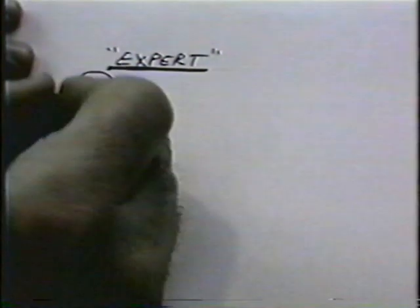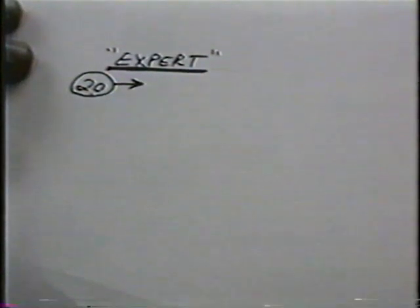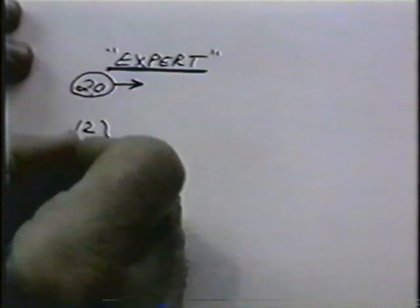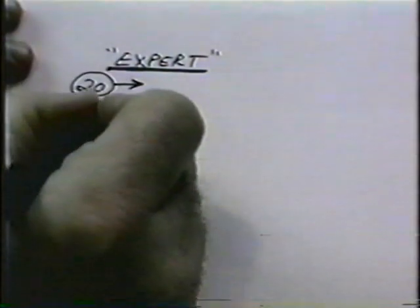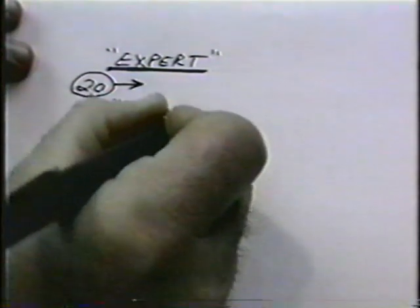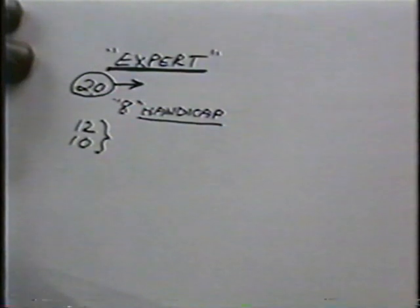More Nats have been lost by people that haven't made the top five cut because people that had 12 and 10 appearance points were ahead of them. When you take that 8-point handicap, that's a tremendous handicap. The Nats are won and lost by a point, point and a half. You can't trade away 8 points.